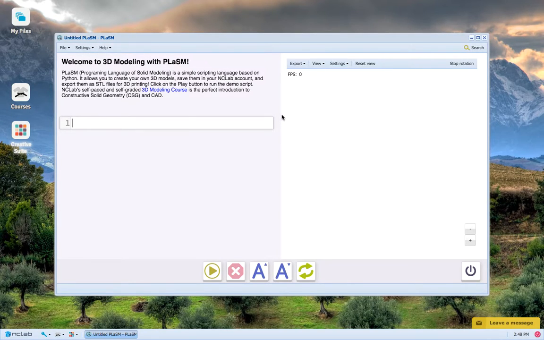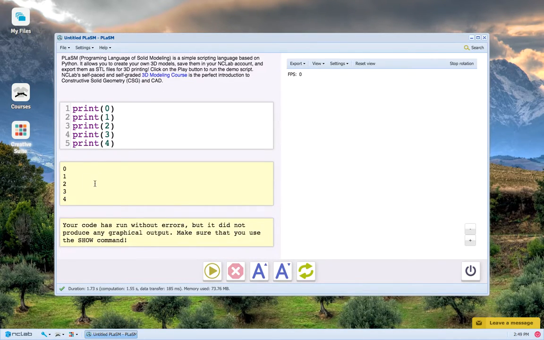Because this is in Python, know that you can use either the Plasm tool in the Creative Suite that you have been using for your 3D modeling, or the Python tool in the Creative Suite, which is under the Programming section. I'm going to use the same Plasm tool from the Creative Suite that I have been using in all of these videos. The task that I'm going to do will be printing out the numbers 0 through 4 using the print command. Unlike the Plasm commands that we've been using so far, which have been all caps, print is all lowercase letters. So we will type our code: print 0, print 1, print 2, print 3, and print 4, and then run our program.